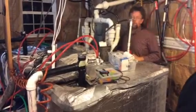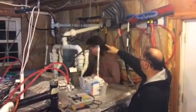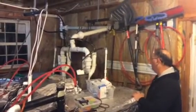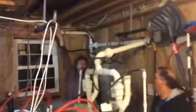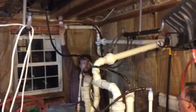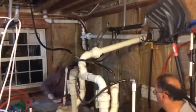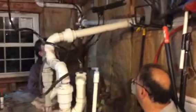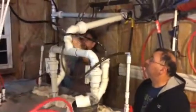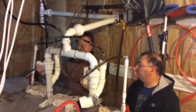What can I tell you about? Well, I'm looking at this input plumbing, it's awfully complicated here. The center pipe, the large 2-inch pipe, is right underneath the kitchen sink. So if the kitchen sink is running and the incinerator is grinding our food waste, it'll come down here and into this pipe. As long as this is closed, everything will flow into a split to go into one or both of the digesters, depending on whether we have one open or both open. If it's open, everything will just flow down and out into the septic.